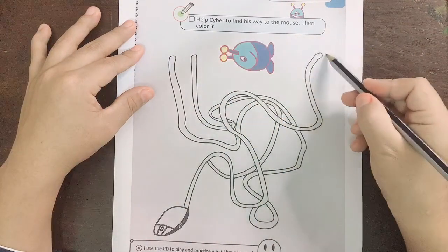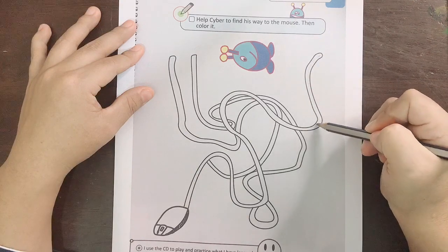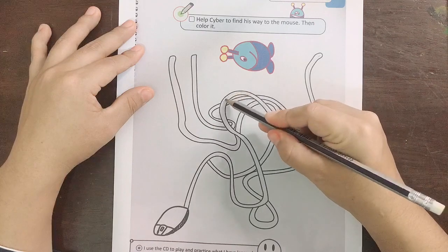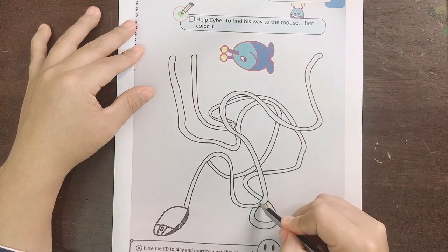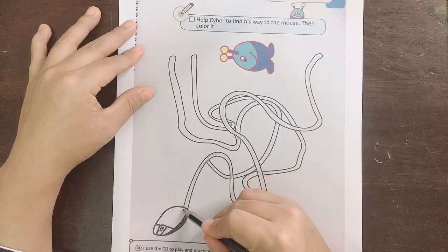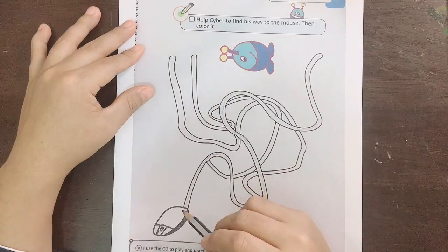Let's see this one. So let's see here. There we go. This way. It's going fine. Yes, we are fine now. Yes, I think we're gonna make it. There you go. We're gonna make it, I think. Yes, we are almost there. Yes, we found the mouse.